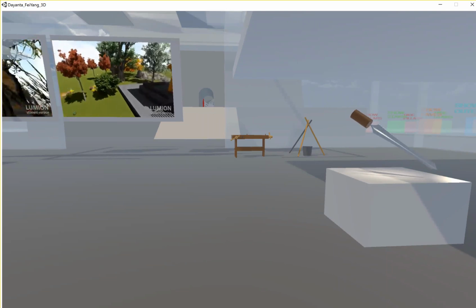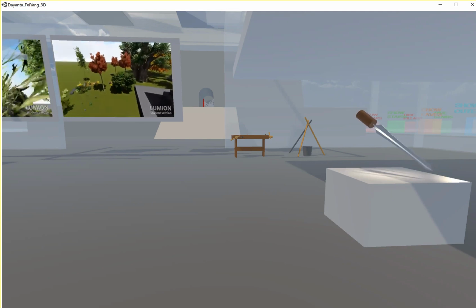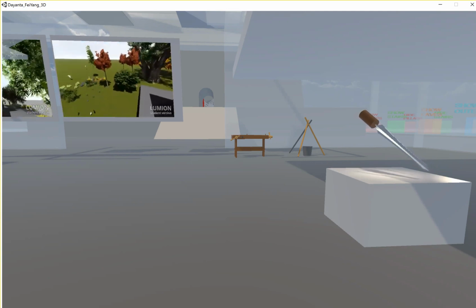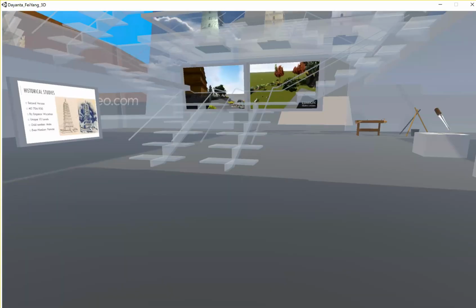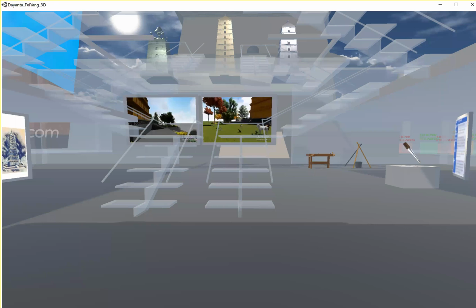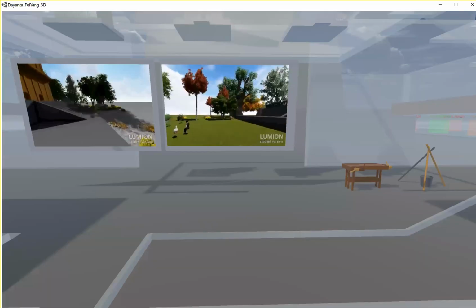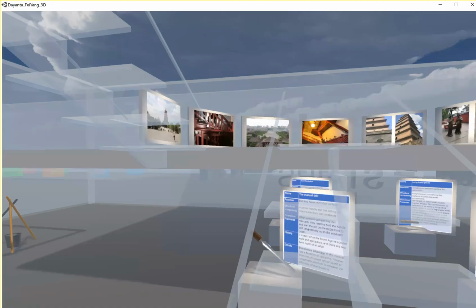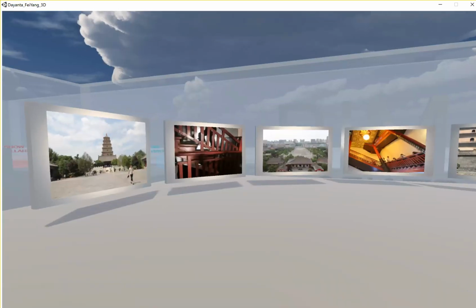There are 3 floors in total. You can go up the stairs just like you are visiting a real museum. So now let's go up the stairs. On the second floor, there are some photos.